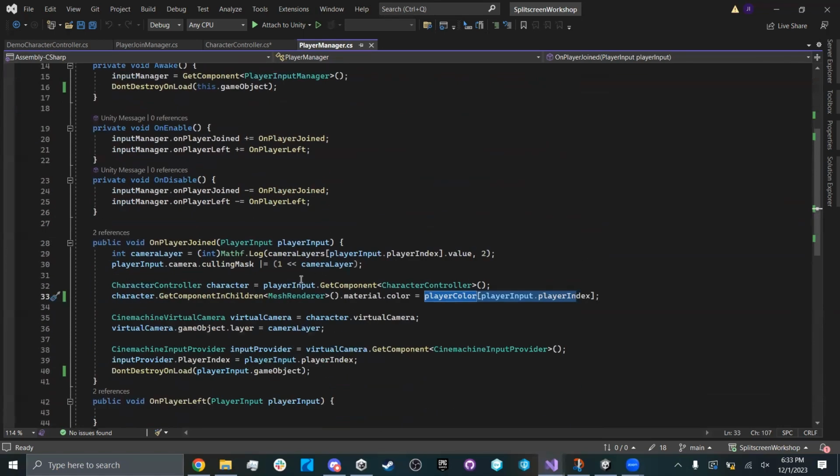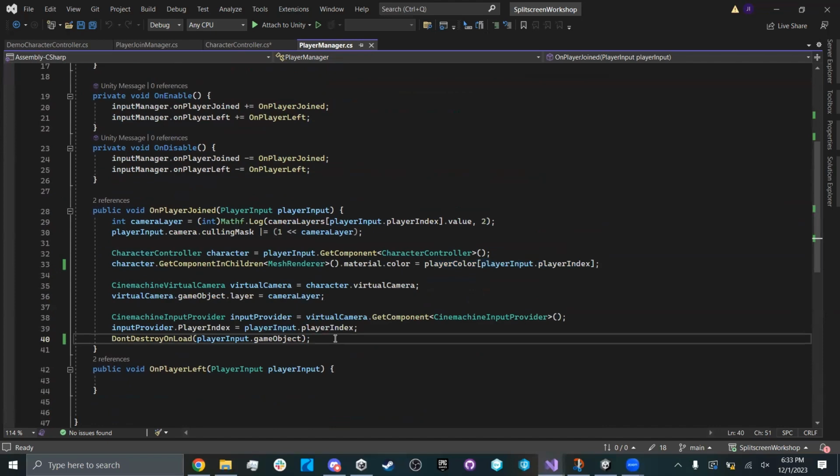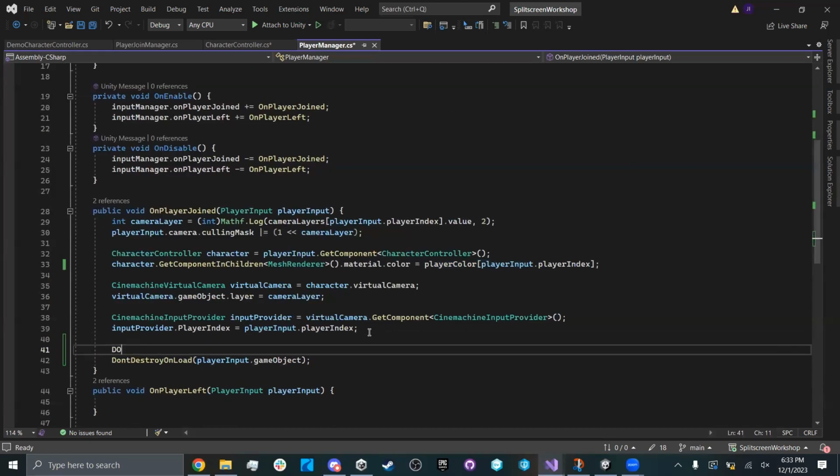One other thing, I can't demonstrate this because I don't have scene switching. However, in order to preserve this between scenes, you can use the don't destroy on load function. I didn't test it. I think you also need to do it on this object.